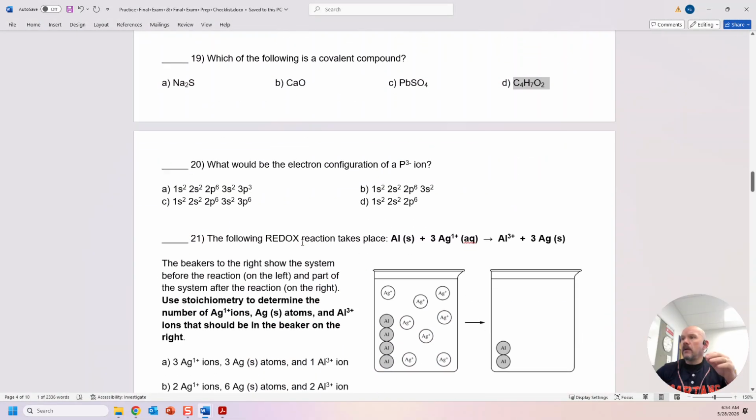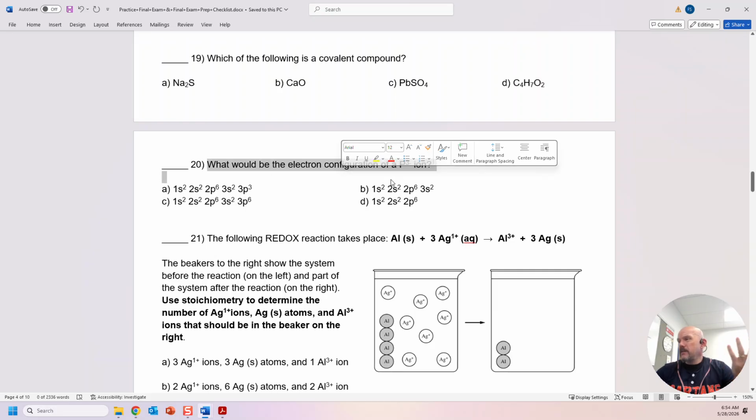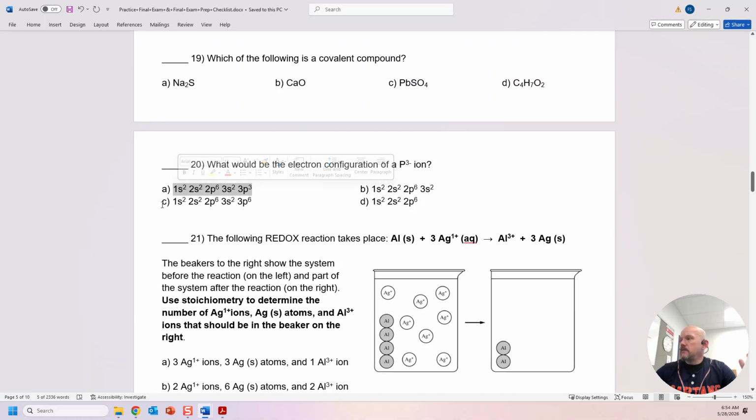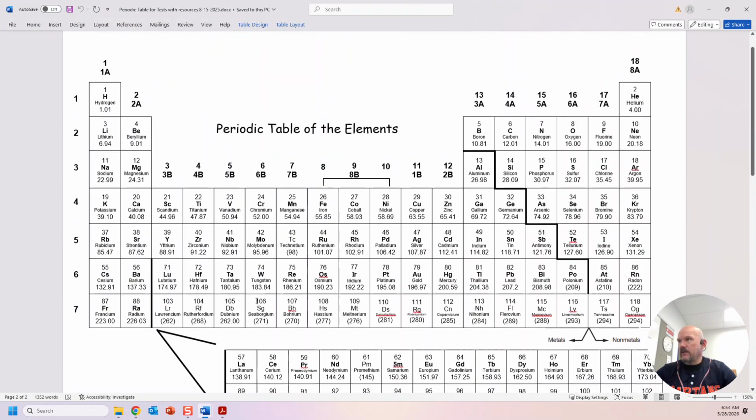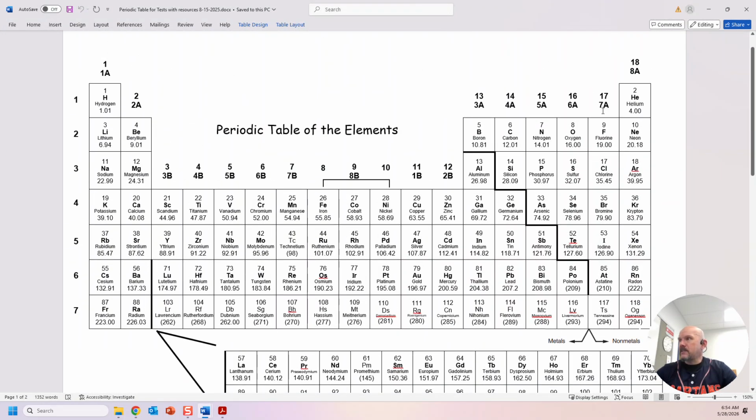All right, so here we want to find electron configuration, and this is where we just have to be careful, right? So if it was P, the correct answer would be A, right? 1s2, 2s2, 2p6, 3s2, 3p3, because that's where phosphorus is on the periodic table. So let's go to the periodic table and remind ourselves: 1s block, 2s block, 2p block 6, 3s block 2, and then 3p block 1, 2, 3, right? So 3p3. But that's if it was neutral P.